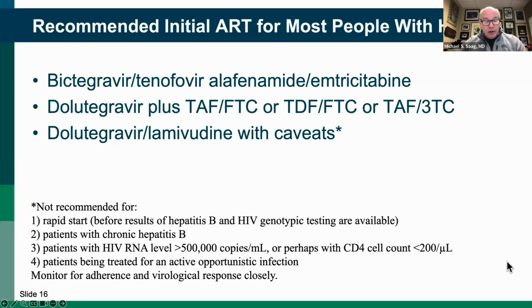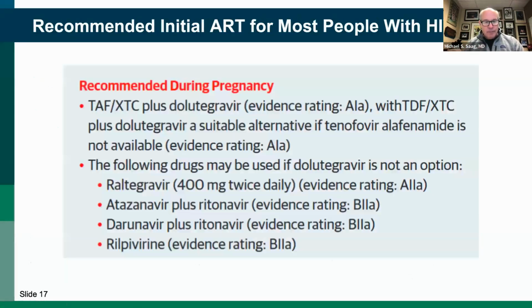If you look down at number 3 here, there weren't enough studies done on greater than 500 copies or people with more advanced disease, but generally speaking, those individuals probably can be successful, especially if you start on, say, something with a big TAF FTC, get under control, and then you can switch over, provided those other caveats are covered.